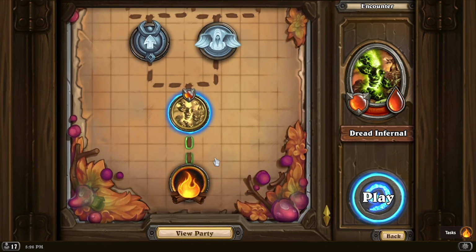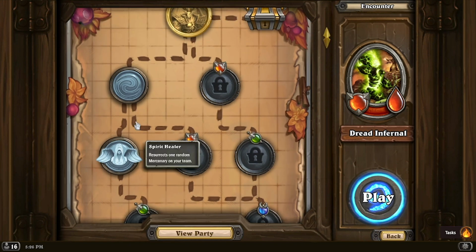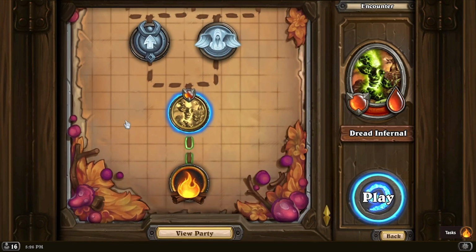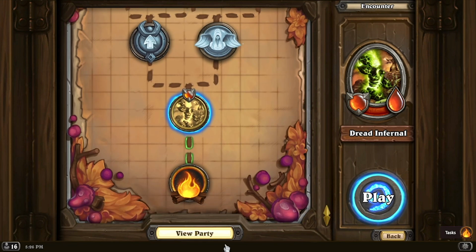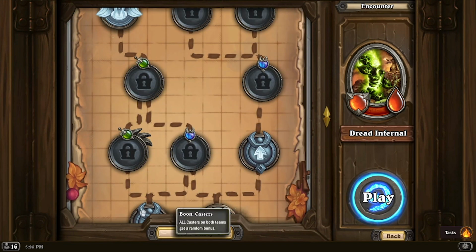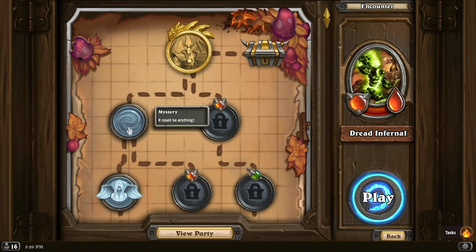If we count the nodes here, we have one, two, three nodes that we have to get through before we get to the mystery. So that's not that bad. Basically, what I recommend is anything above 3 nodes, you want to view party and retire. If it's 3 or less, including these free spaces that you get, I would recommend doing it. But anything more than 3, it just really isn't worth your time.